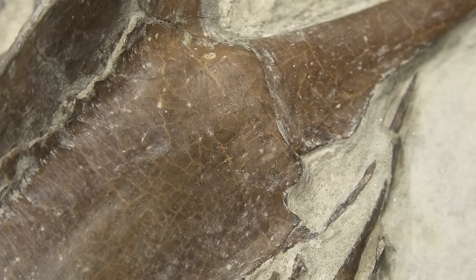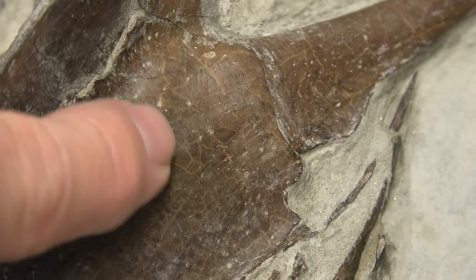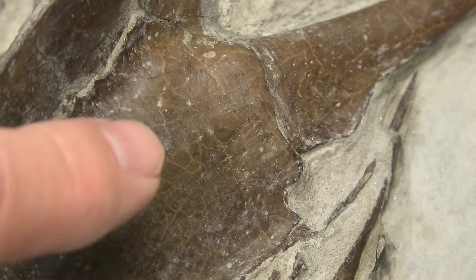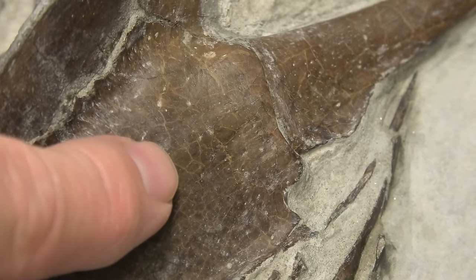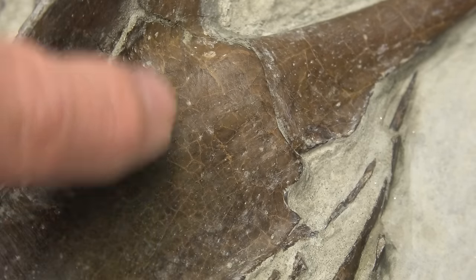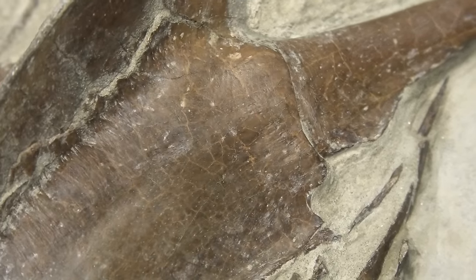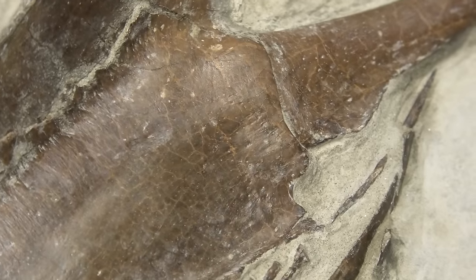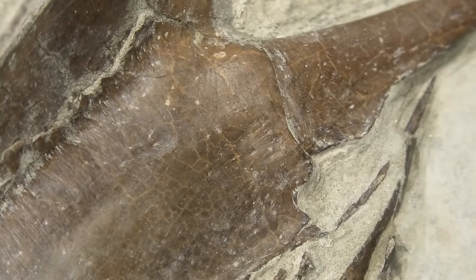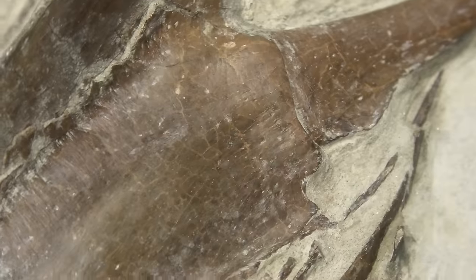One of the reasons I don't actually break rocks open with a hammer on the beach is if you look here, those are all little microfractures. And this bone over here, it's almost like glass. So if I'd knocked this with a hammer to try and see what's inside here, to split it open, those little cracks would have exploded, and I don't know if we would have been able to put it back together again. If you look over there, there's hundreds of little cracks running throughout this fossil. So I've consolidated with B72 to strengthen it. But yeah, that's why I choose to use acid and air scribes to prep it.